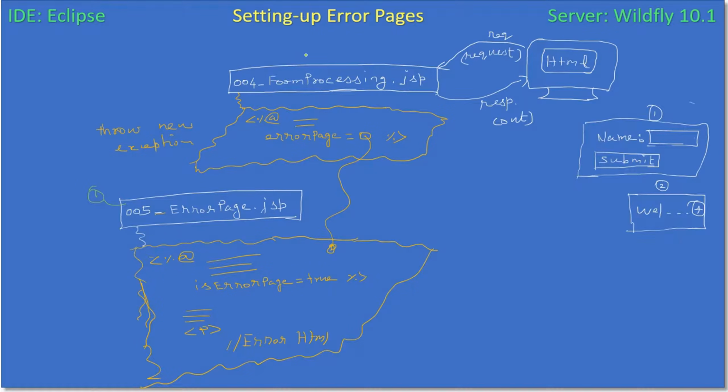Then we will go to the existing JSP file and specify where the error page is. After that, we will throw the exception. Here we have written some Java code to use the request object and read this name. There we will check whether the name is empty, and if the name is empty, we will throw an exception.